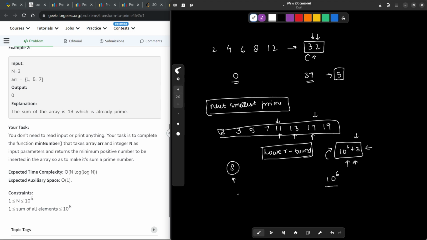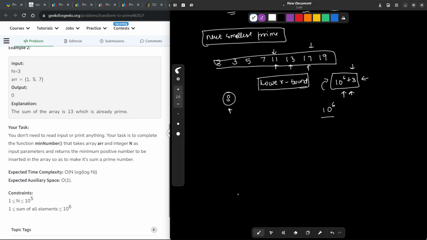We will not dive into the mathematical proof of why it is n log n, but I will give you a slight idea of what sieve is, and you can always find a lot of YouTube videos on Sieve of Eratosthenes that have explained the topic in depth. Here I am just going to discuss a very brief idea of sieve. I am not going to explain the whole thing in a very detailed manner.